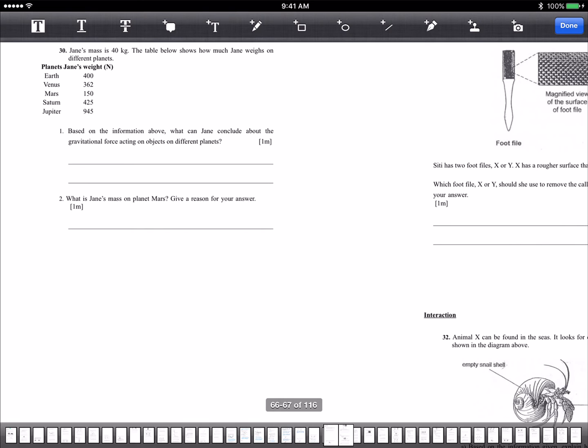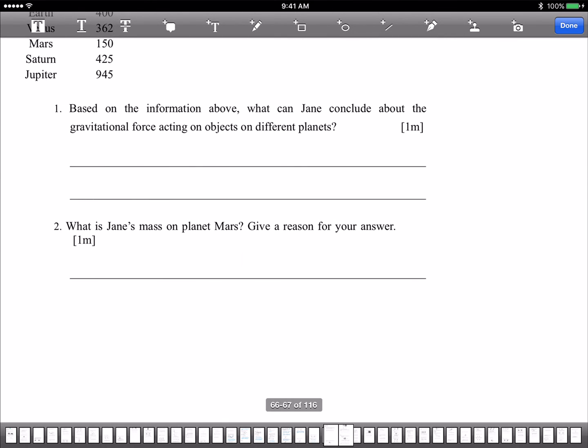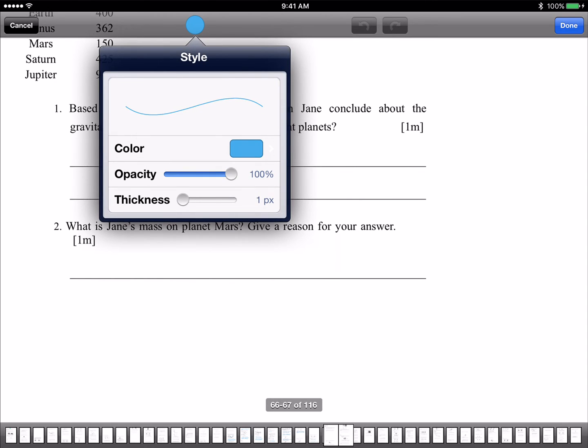Okay, so here we have Jane's mass. How much does Jane weigh on a different planet? She will still stay as 40 kg. See, I can't memorize this question. Yeah, she will still stay as 40 kg. I know, but that's part B.